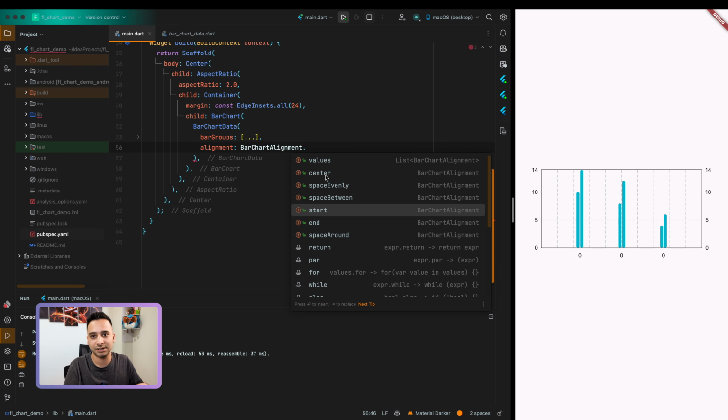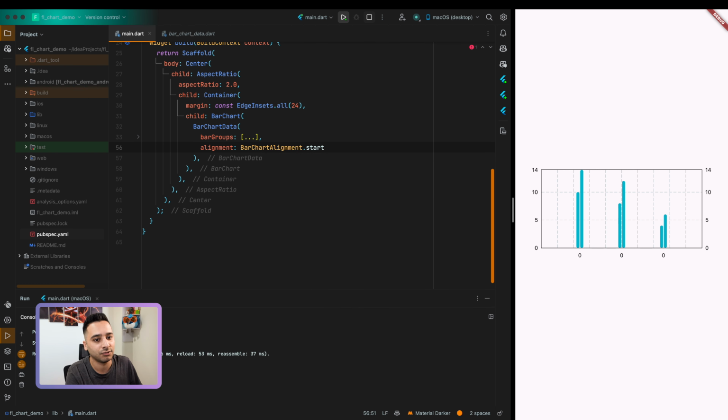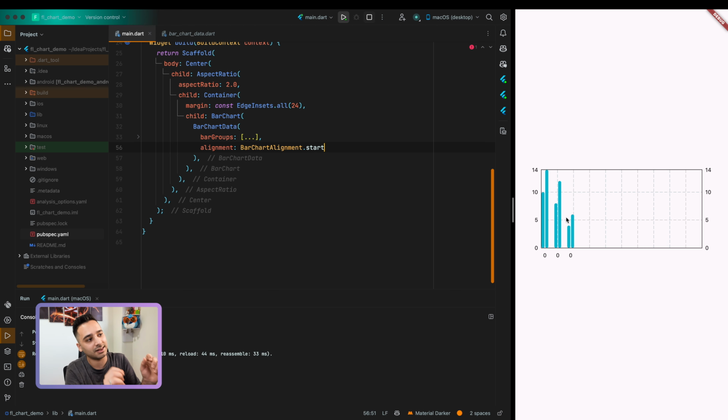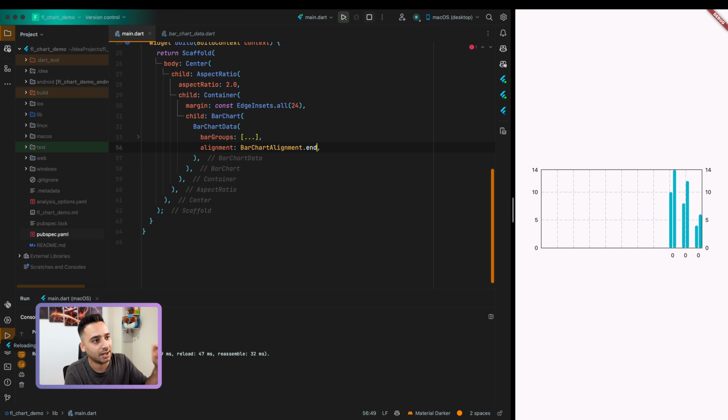So it works exactly like what we have in rows and columns. For example, you can say start, and if you hot reload, you see that it moves to the start point of the chart. If you change it to end, it goes to the end point.